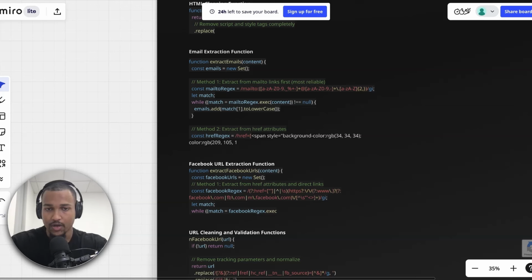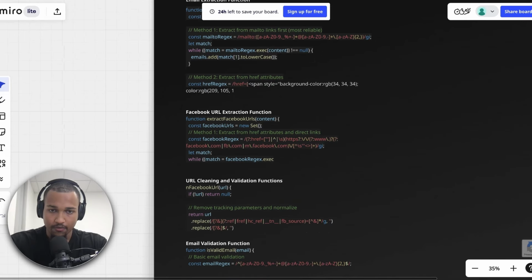Then it tries to extract from attributes containing mailto links. Then it searches for email values in the JSON itself, and then applies a general email regex function to it. So it looks through all of the data and tries to find the email. And finally, if that doesn't work, it just defaults to no email found.